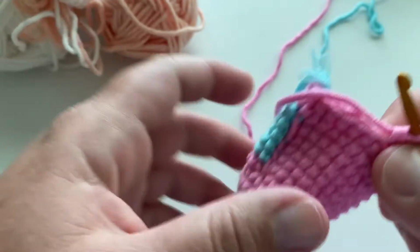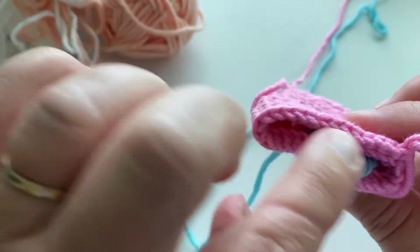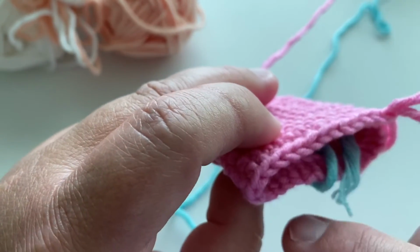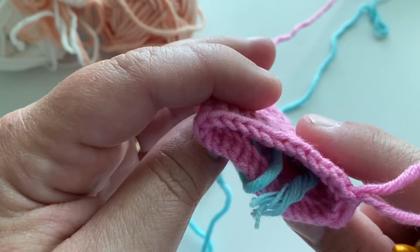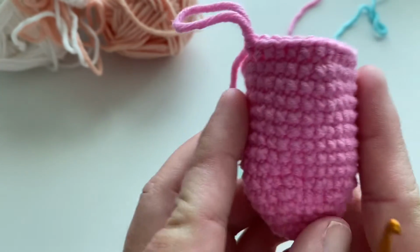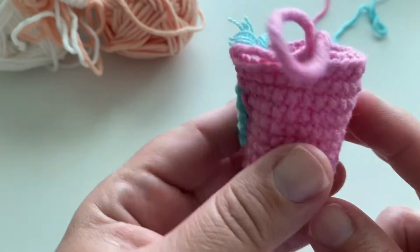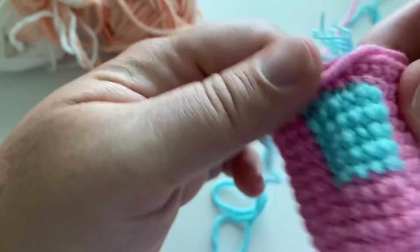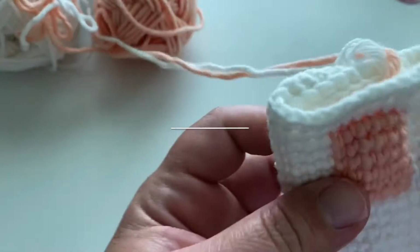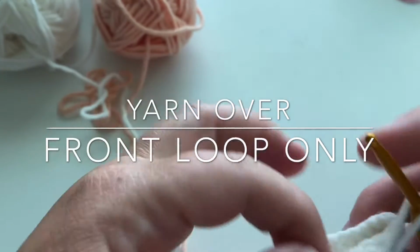All right, so that is how you get your stitches to stand up straight. And every row is going to look the same on top. You have your V's there for your single crochets. And now you will have a perfectly straight arm, body, leg, head, whichever. There you go. All right, I'm going to set this aside and show you the front loop only on a regular traditional yarn over.